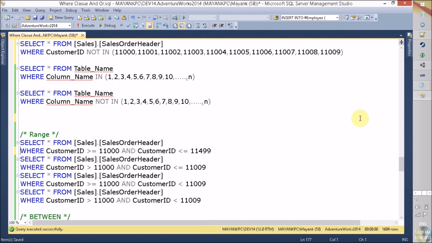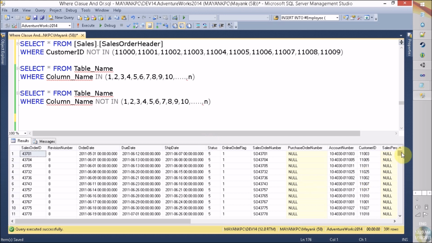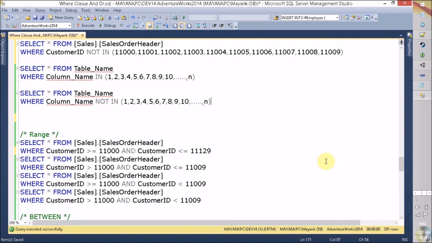What if I want records for 130 customers? Simply change the maximum limit, and now you got records for your 130 customers. This is your record for 130 customers. Now this is the range.